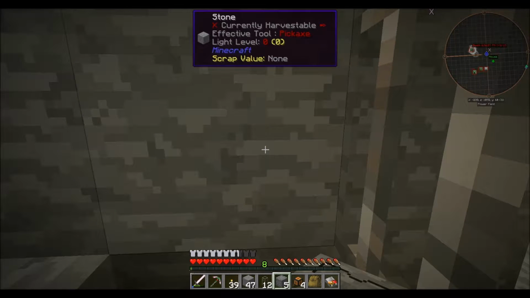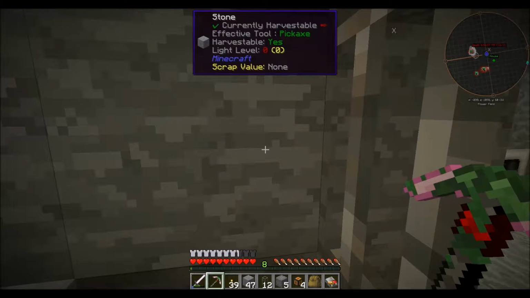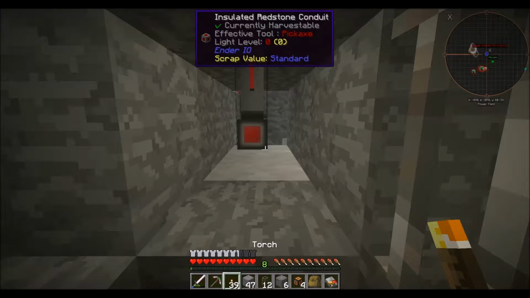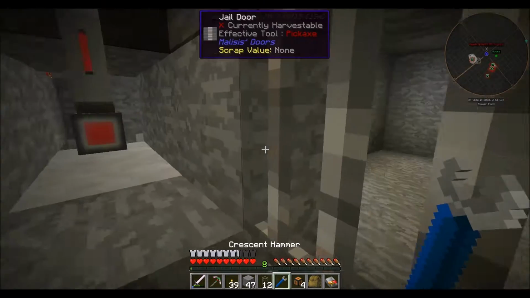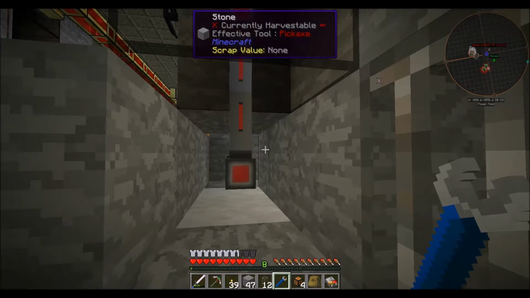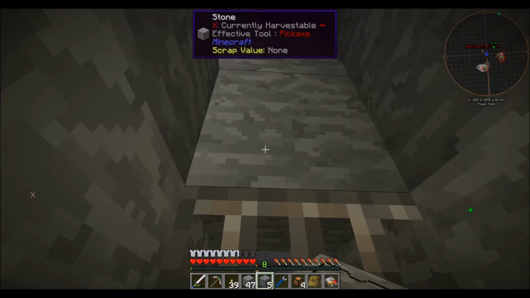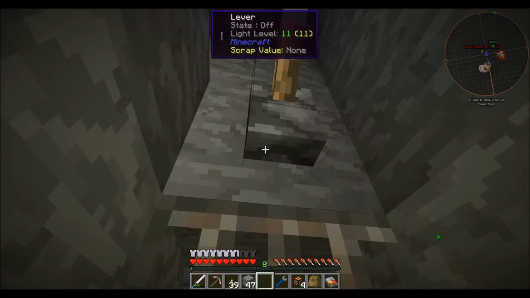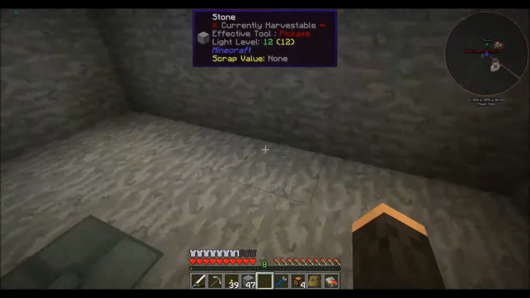Actually, can we make this work on the door? Isn't there a way to use it and force it to connect to a block? We don't want that because when it's on is when that would go off, so never mind. Back to plan A. I don't think you can, yeah, you can't by default. You need a redstone signal to open and close that. So that should be going.